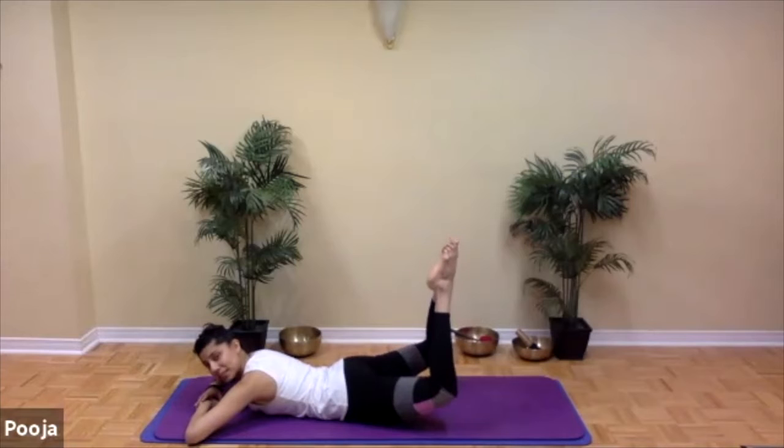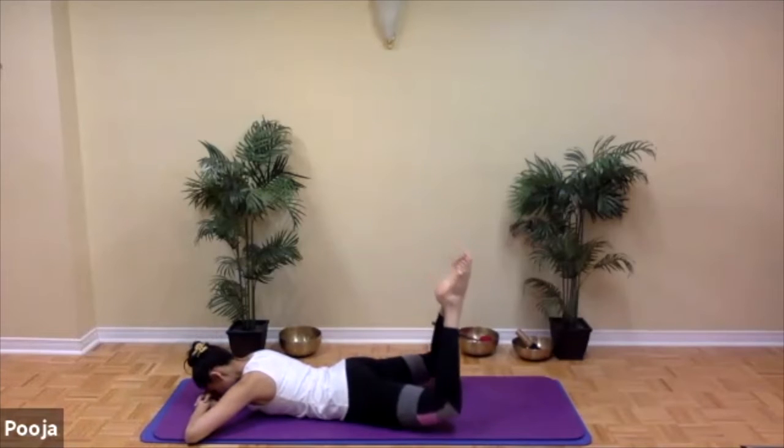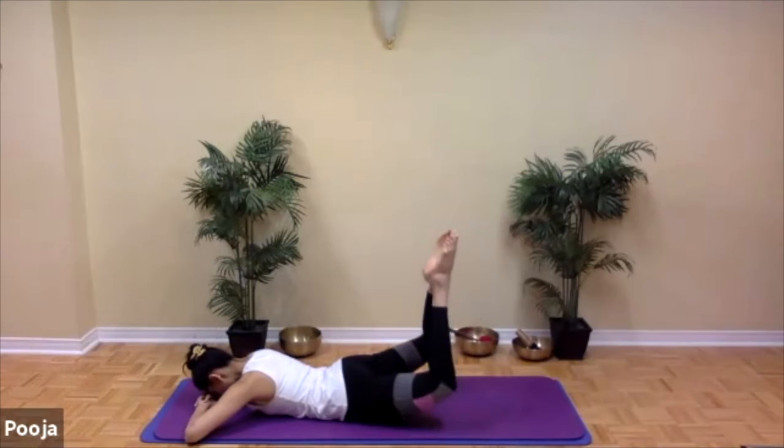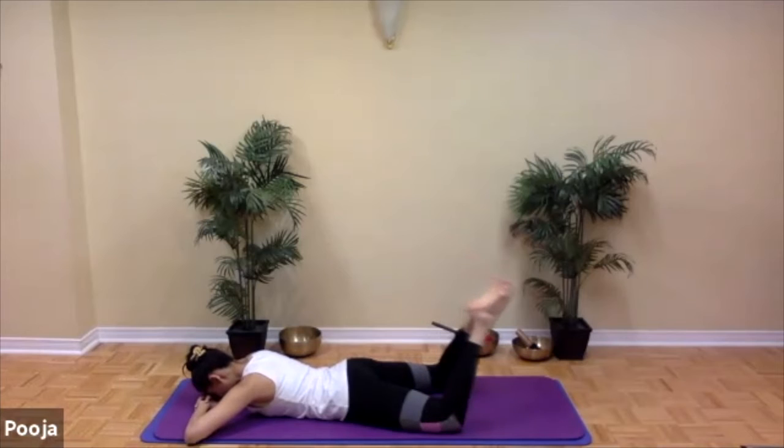Can we keep it lifted and pulse just for 5? Little movement. 4, 3. Ooh, feel those hamstrings. 2, 1, and release. Good.